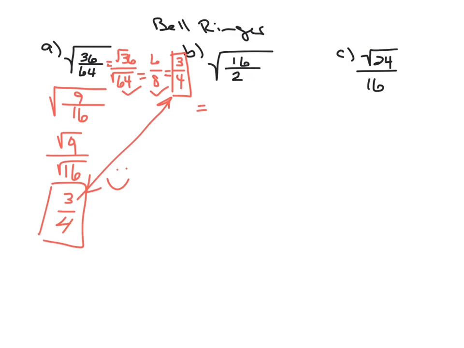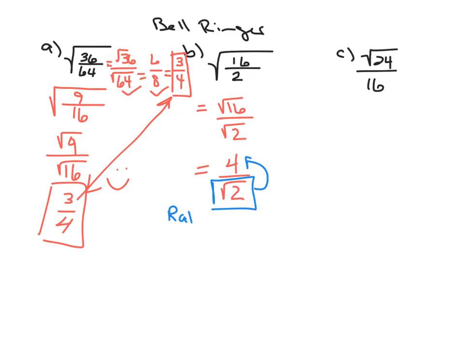Now, let's say you split the problem apart in part B, and the top part reduces, square root of 16 is 4, but then the bottom part doesn't. Today we're going to talk about another way to reduce where this gets out of the bottom and into the top. Okay, this is called rationalizing the denominator. That's what we're going to talk about today after we do part C.